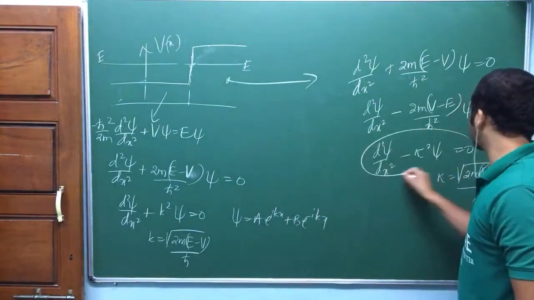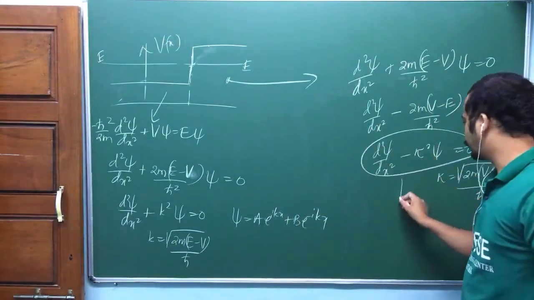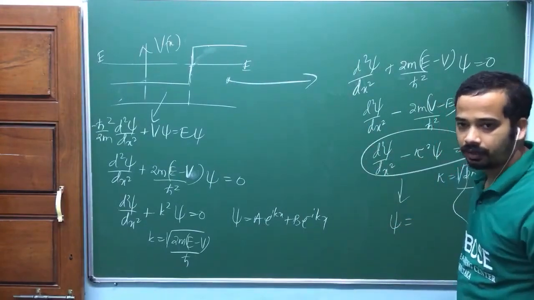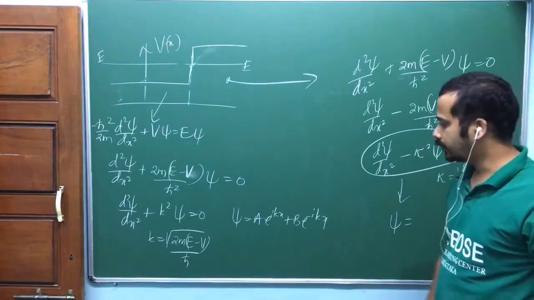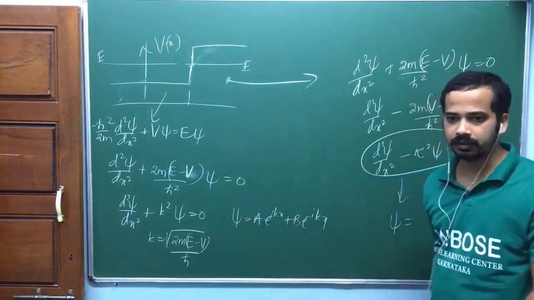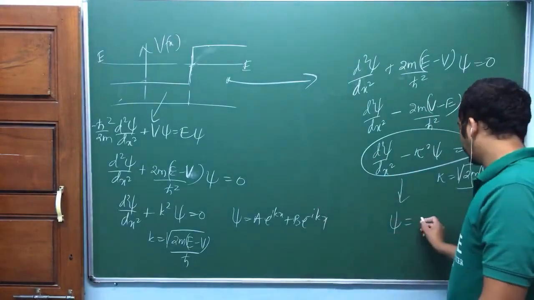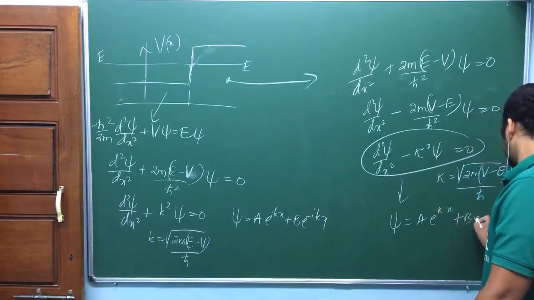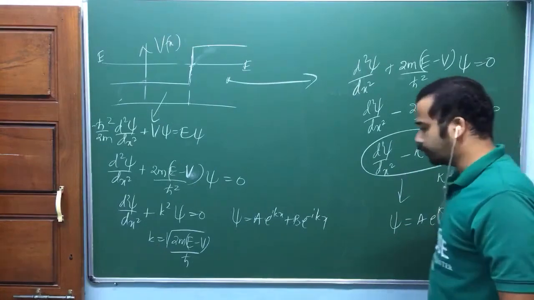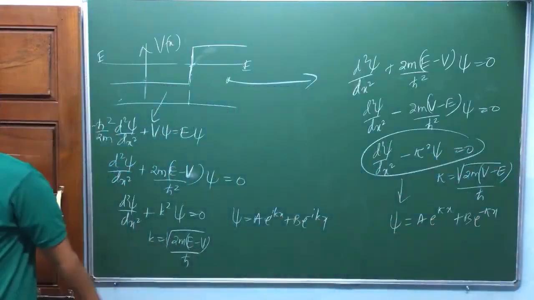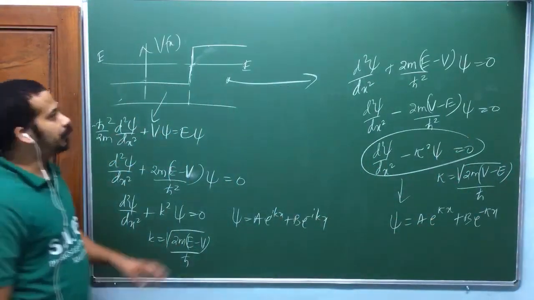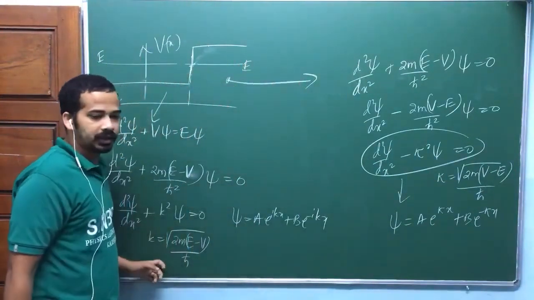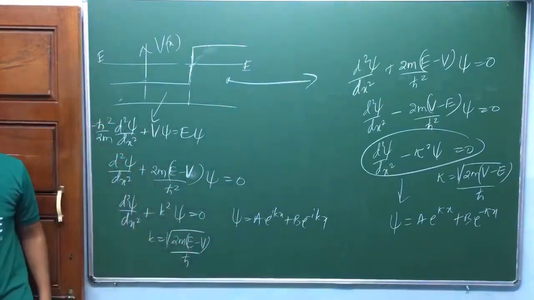In this situation, look at your solution. We have done this situation before in the case of the Dirac delta function, and the free particle situation too. So the solution is A e power kappa x plus B e power minus kappa x. Both parts will have current density 0. This part of the solution will have 0 current density, and the other part of the solution will have some current density. Observe this fact.